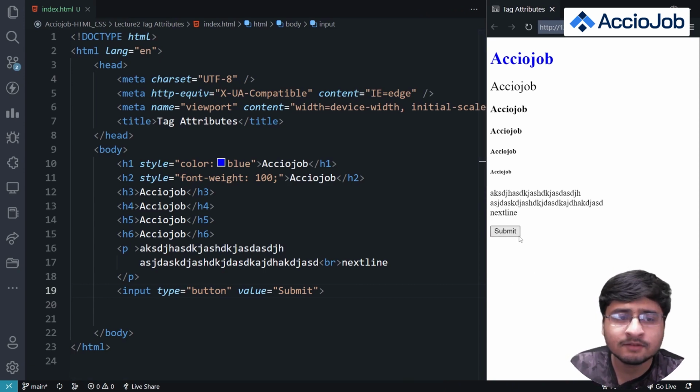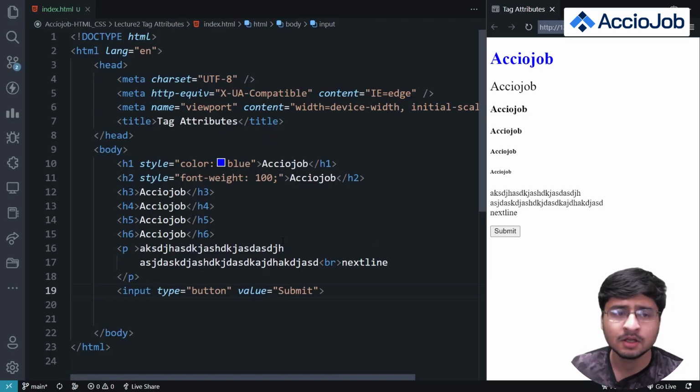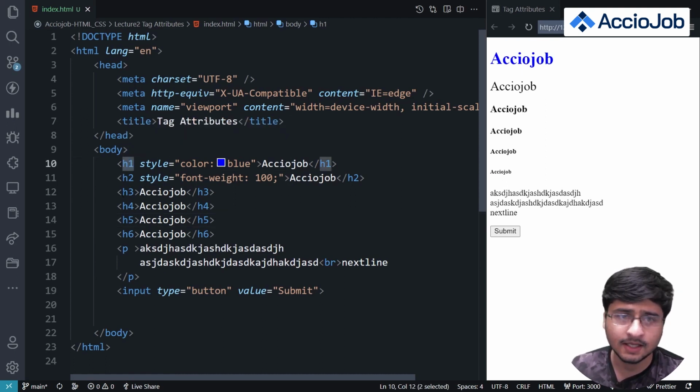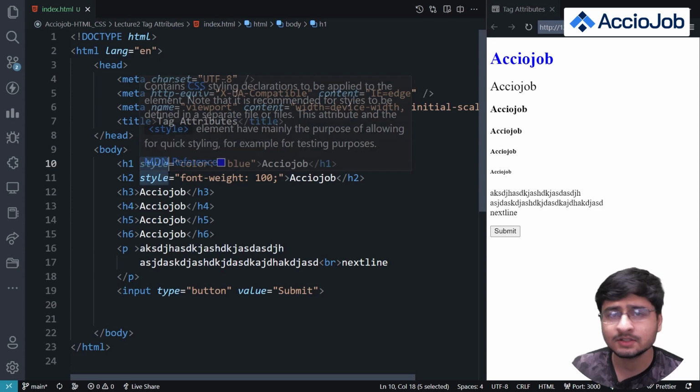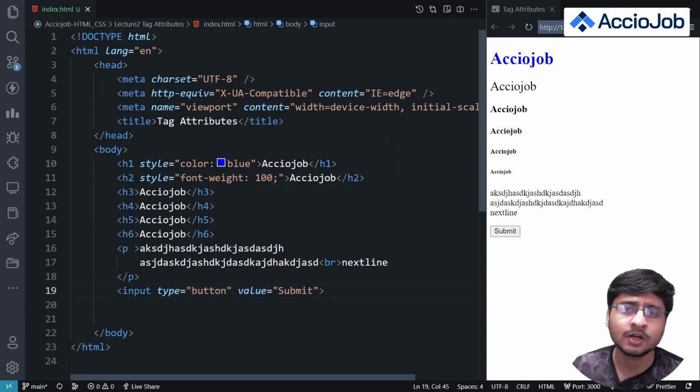So what all did we learn in this whole lecture? We learned about HTML tags. What are HTML tags? We learned about the heading tags, the p tag, and the br tag, right? We also learned about tag attributes. You don't need to learn whatever this color blue and all I've written here, or what type and value are. We'll be covering everything, but what I wanted to convey to you through this video is that HTML tags have some attributes, and attributes are properties related to that tag, right?